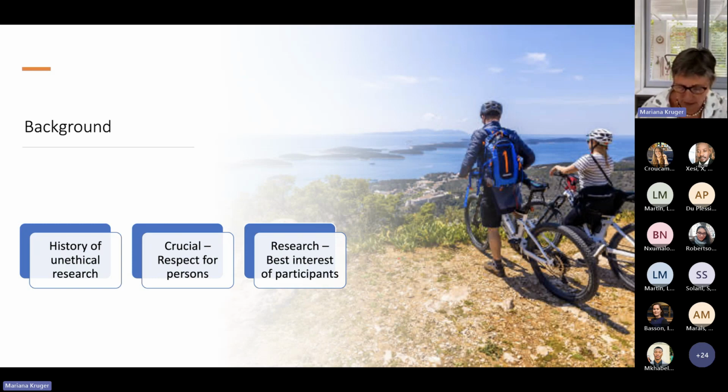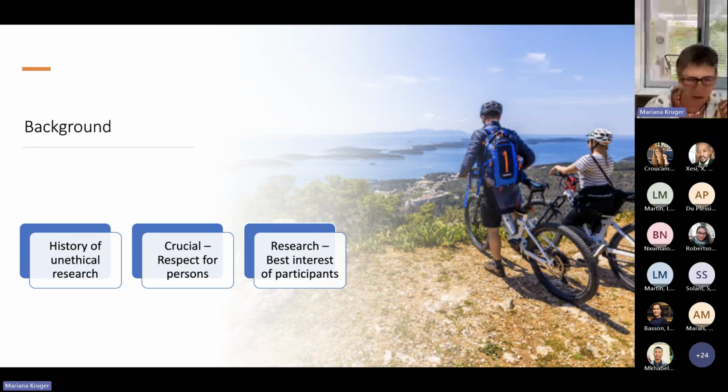My own history of going into a PhD laboratory-based research was actually based on this respect for persons, where I had a discomfort, because we would say, and that's in the early 90s in Belgium, we'd hang out little advertising pamphlets saying, if you want to earn 60 Belgian francs, please donate 60 mils of blood. And then we would play in the lab with it. I worked on monocytes, my two colleagues worked on the T cells. And in that job, I knew something was wrong, but I wasn't quite sure what was wrong.